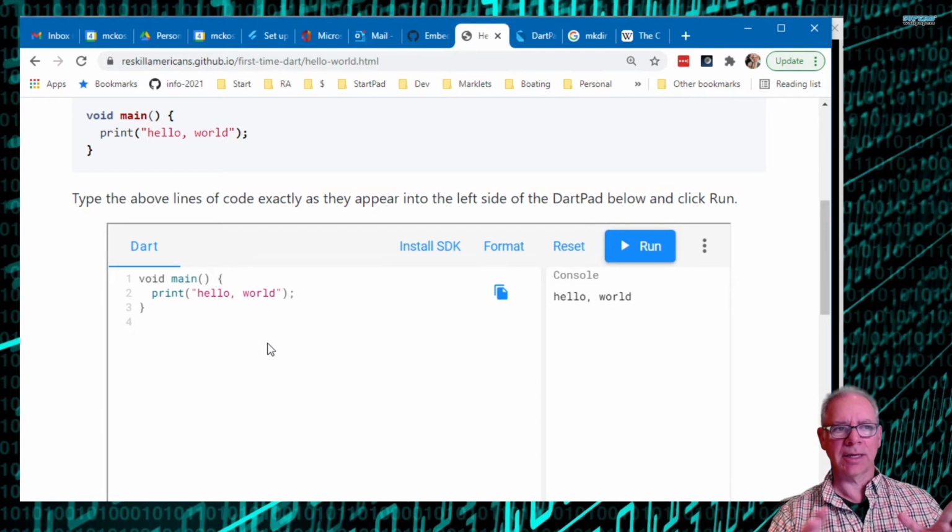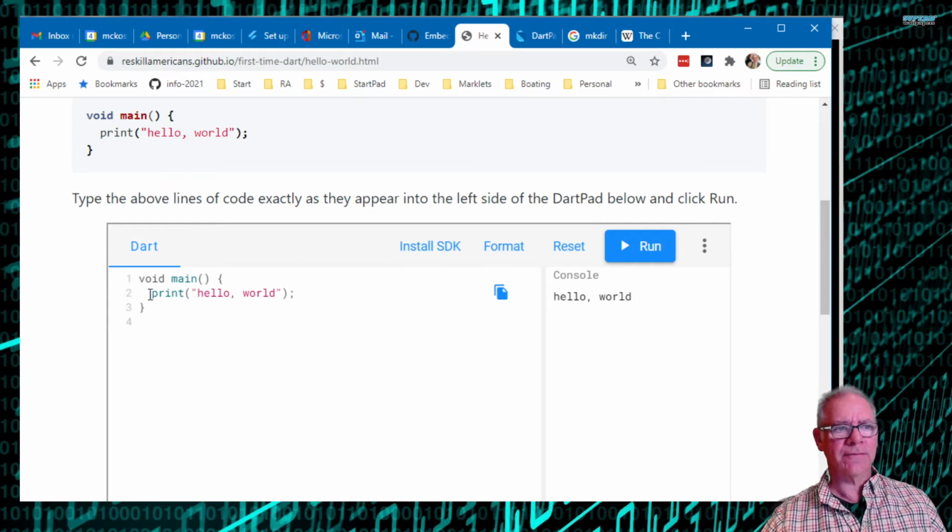And the way Dart runs is, you can have a whole bunch of different named functions in your program, but it's going to find the one called main, and that's the one it'll start with, and it'll execute that program. All the other functions that get called in your program have to be called from this main, or it will call functions which then in turn call other functions and things like that. So main is the starting point for a Dart program, and it was the same in C. C used the same idea.